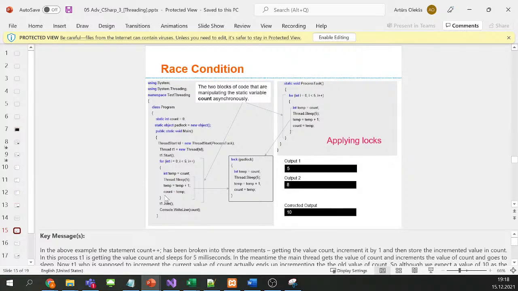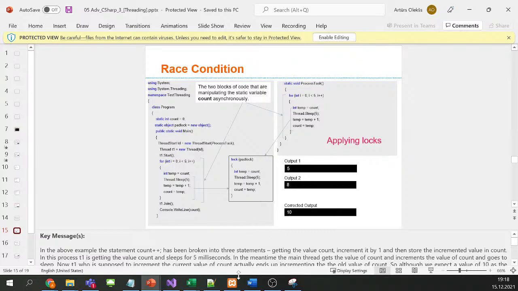So in this case, the object is locked, which means the execution of this particular process needs to be finished first before this object can be accessed by another thread.